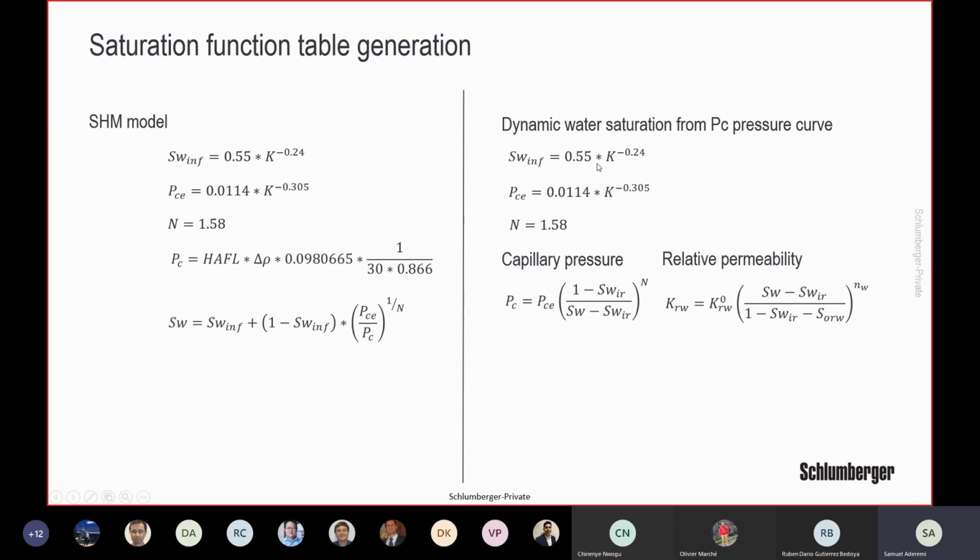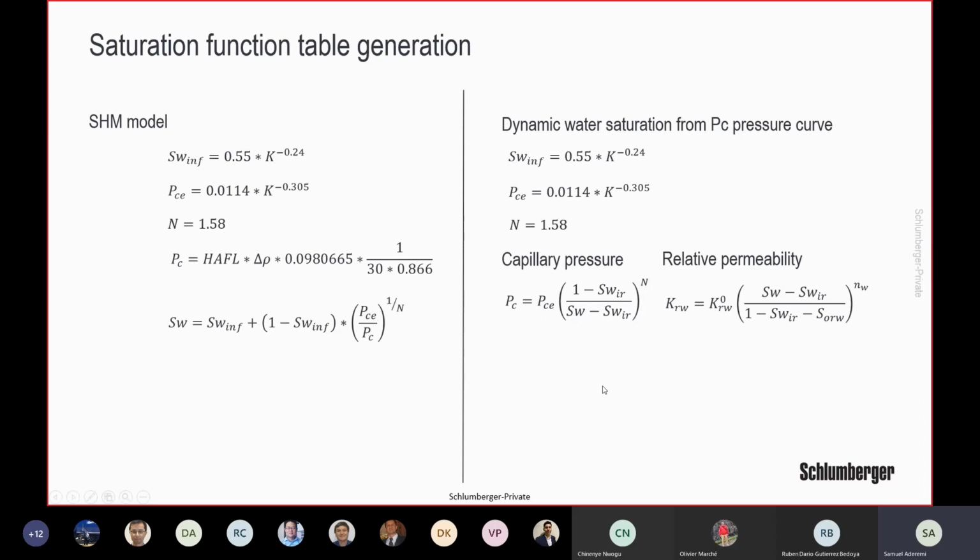We have the entry pressure. You can see all of them coming from here. And we have N. So the only thing that you need to specify is the range of the saturation. Then this automatically will give you the capillary pressure. And this is what we do on Excel. We try to come back to Excel and put this down.